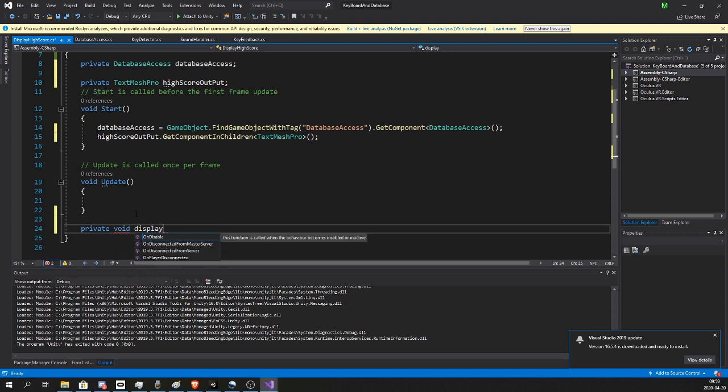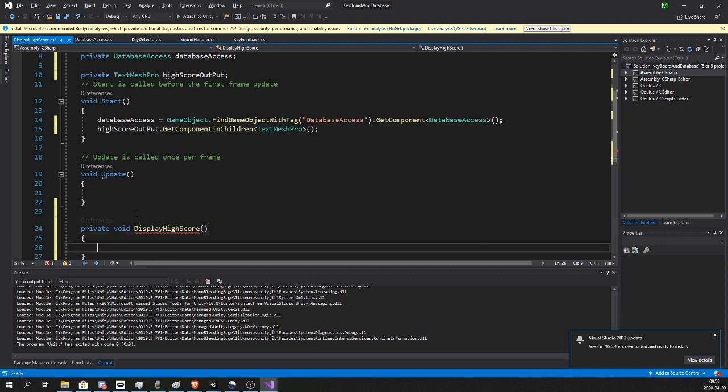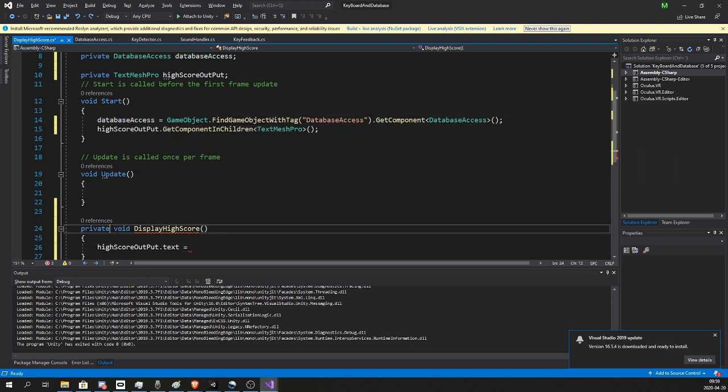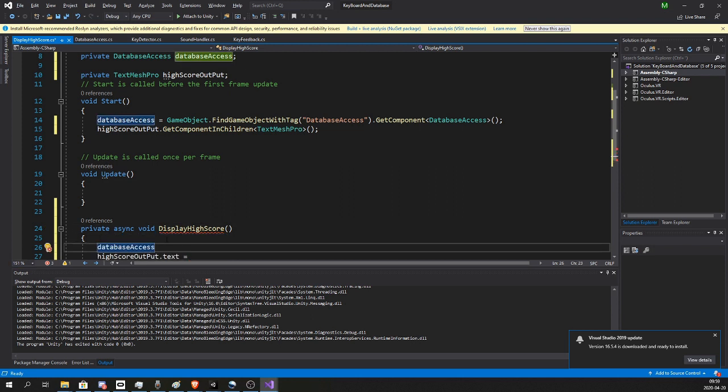So let's create a new method to display the high score, and set the high score output text to the database. Yeah, this needs to be asynchronous because we have to call the database, get, what did I call this now?